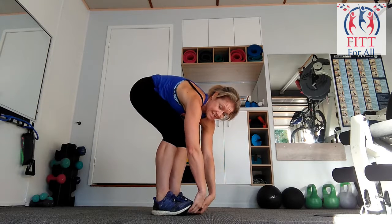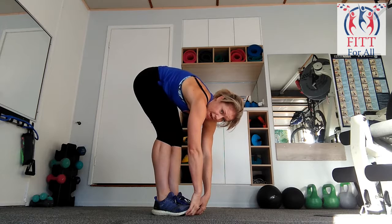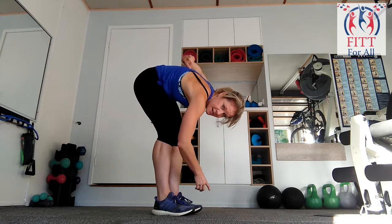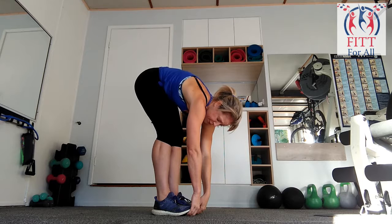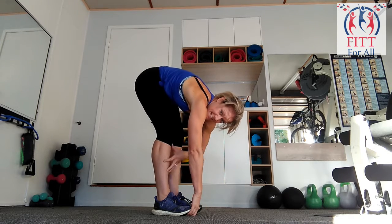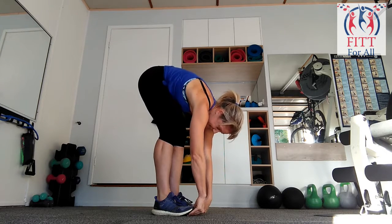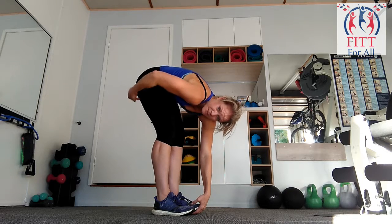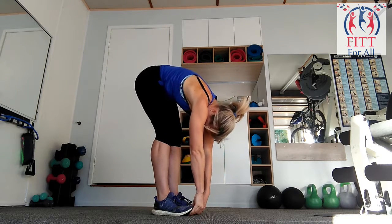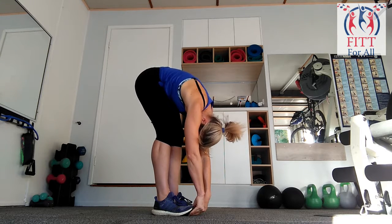Hands down, walking your feet together. Keeping those legs bent. Put the hands underneath the feet if you can. Otherwise, just a spine bend. I want you to lift up your spine, and then lift up your roof, and at the same point, you're slightly extending your legs. They're not straight, still slightly bent through the knees, but you'll feel that in your back, as well as the hamstring muscles at the back of your leg. Sink into it. Deep breaths.